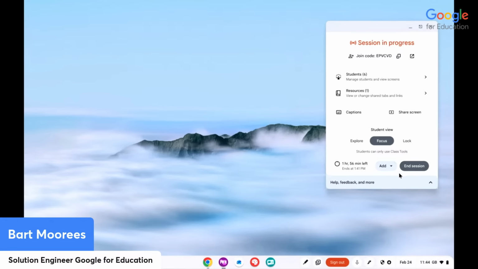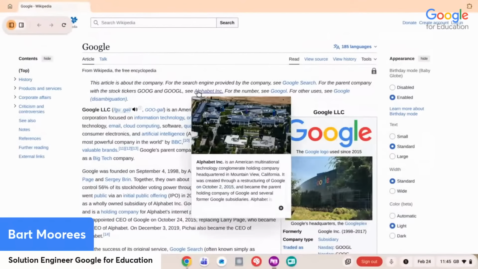So this tool is really a focus tool so that students get more focused within the sessions. Lastly, you can add extra minutes, from 1 minute to 10 minutes, and you can end the session. If you end the session, it will give full control back to the student device. And with that, I'm going to get back to our presentation. I'm going to change my screen again and go back to our presentation.